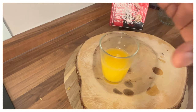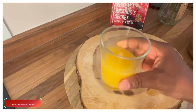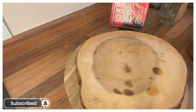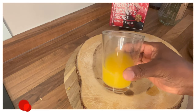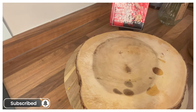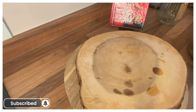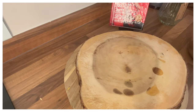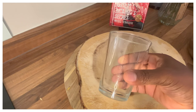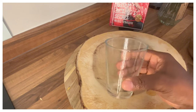This is my beautiful cup of orange juice with a lemon. And what I'm going to do is drink it. Amazing. Wow. And you can do the same thing at home, all right?